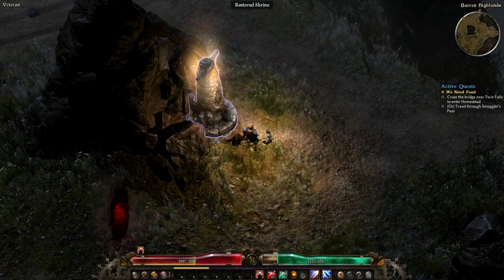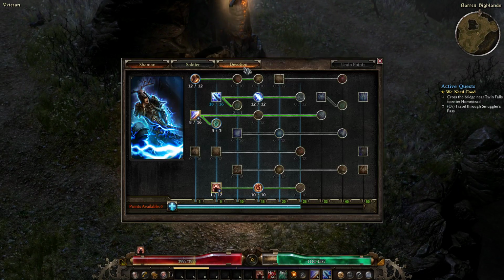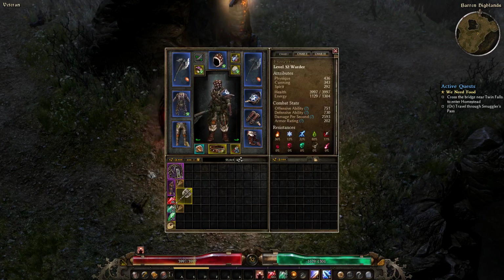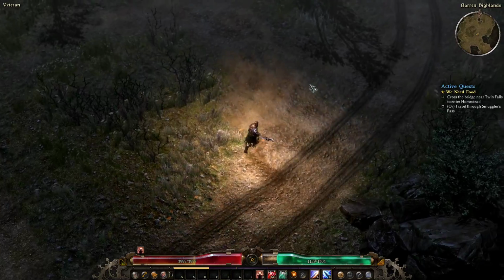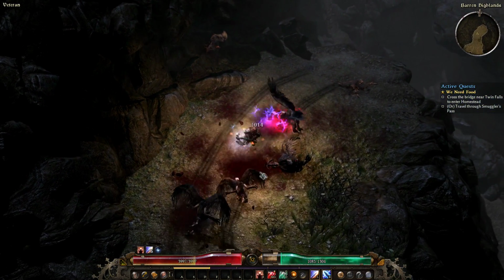Are you kidding me? Not a single magic item? What the hell? Well, at least I got a devotion point, so it wasn't totally useless. But damn, that's ridiculous. Like, talk about a big middle finger. Oh, nice, 10% all damage. Cool. Alright. Oh, yeah, let's go this way first. Make sure we don't miss anything important. No, as usual. Just a dead end.